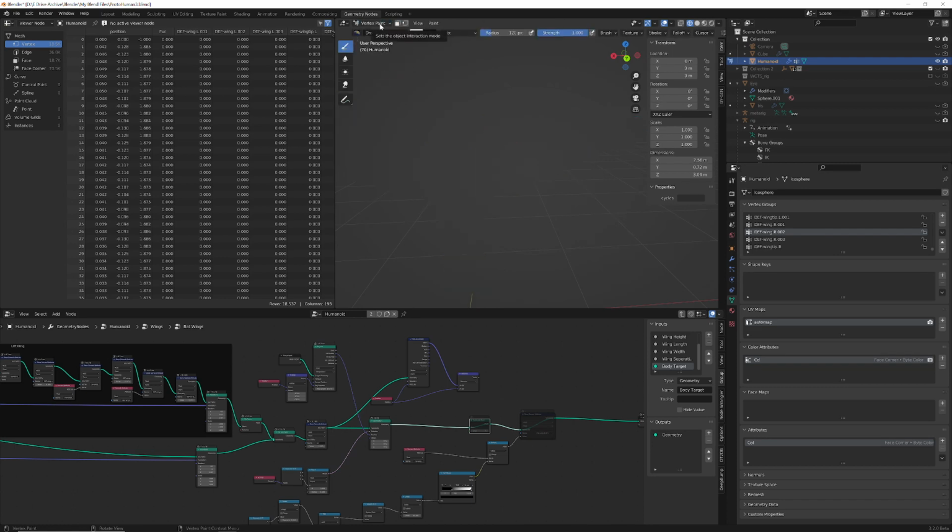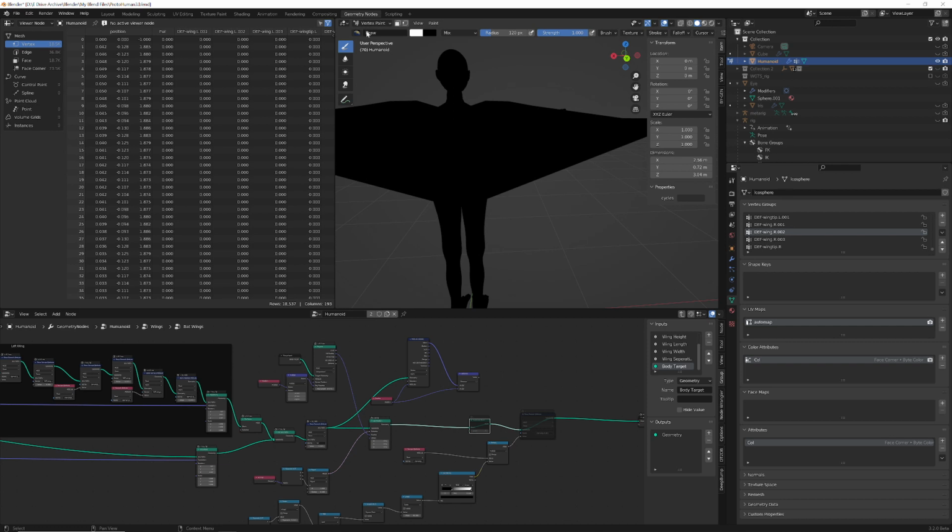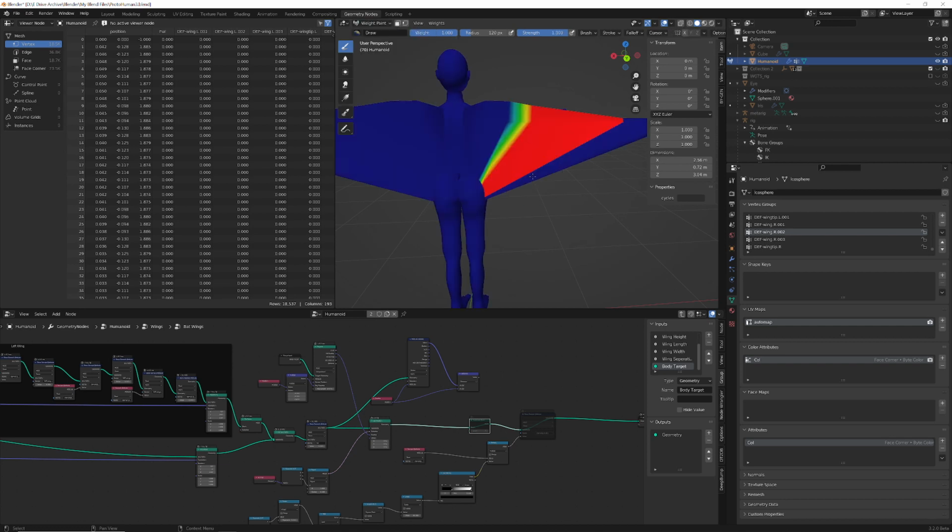Oops, is that on the right one? No, not vertex paint, weight paint. So it'd have a bone between here and the wing that would shrink and grow. That's one way of doing it, but that requires me to add more bones. And I'm using Rigify, and adding bones in the middle like that, I think, would break Rigify. I'm not certain about that. Even if it doesn't, it'd be just a pain.